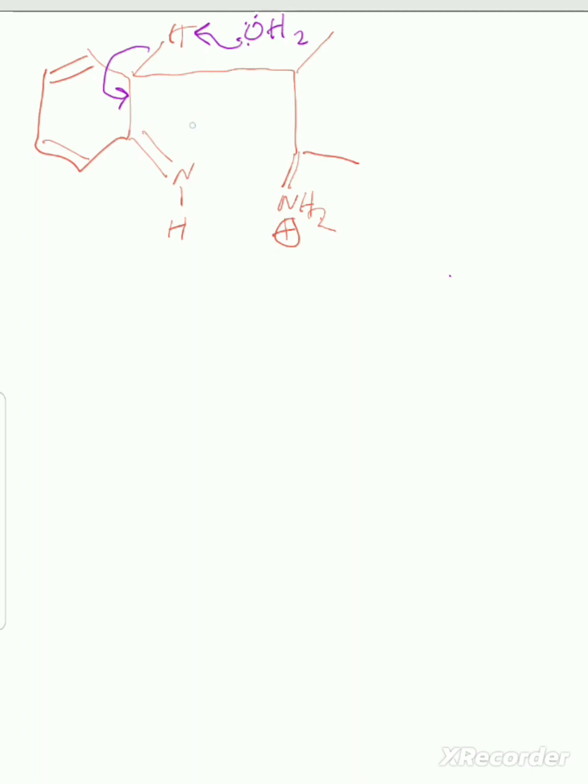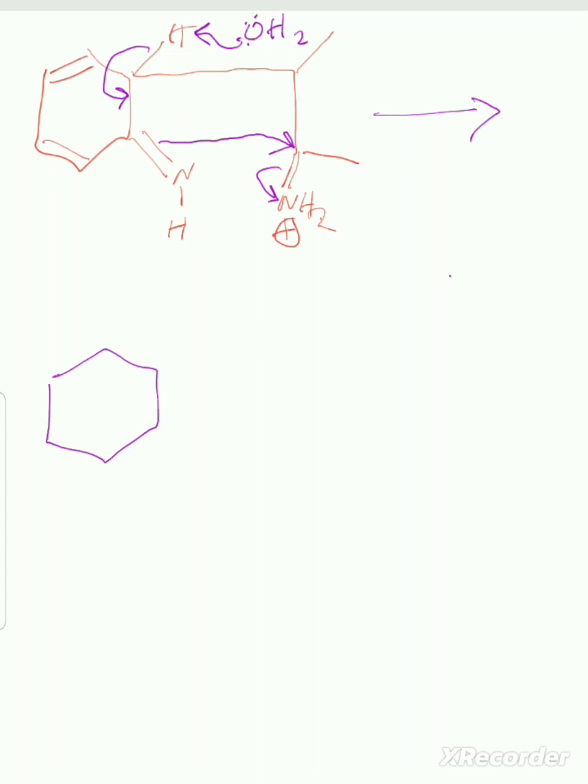So this bond which is here will come and attack here. Then this one will open like this, you get. When it opens, all the electrons will go to the nitrogen like that. So what we are going to have, something like this. Okay, so here there is it like this, then here it'll be like this.